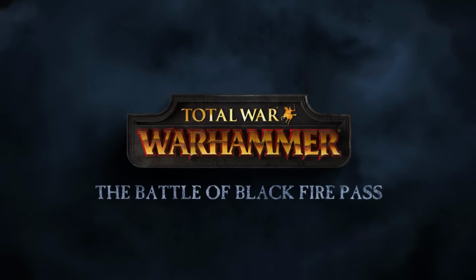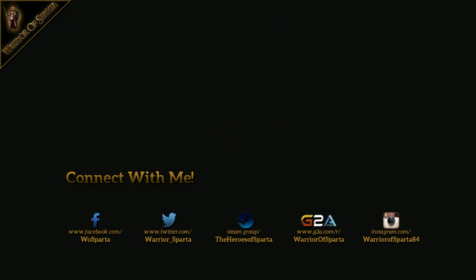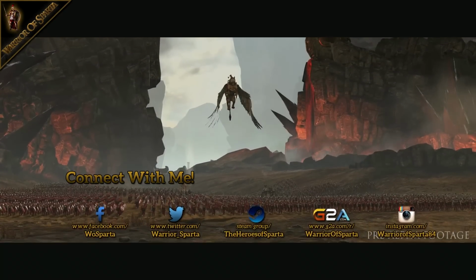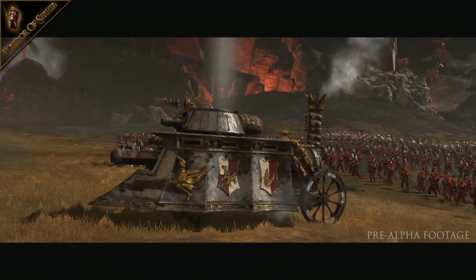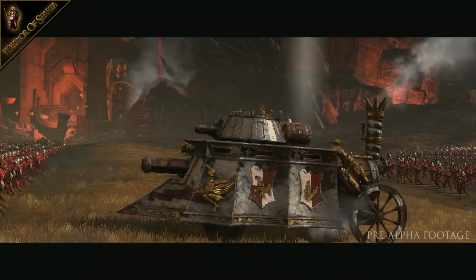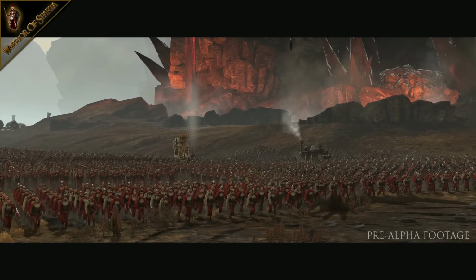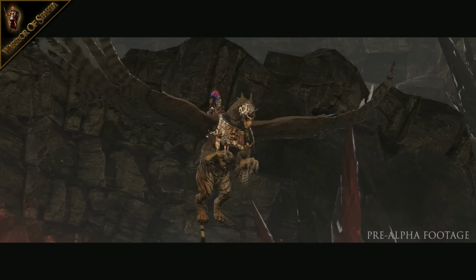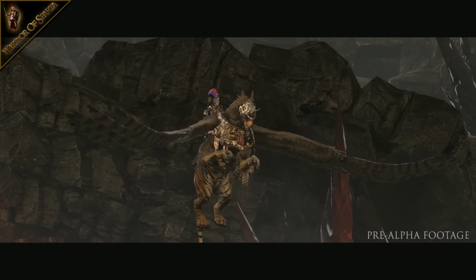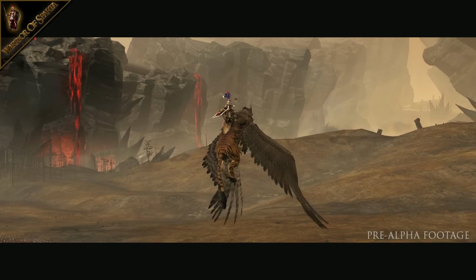So welcome to this first look featuring actual gameplay of the in-game engine for Total War Warhammer, and today we'll be looking at the Battle of Blackfire Pass, which is fought between the Empire and the Greenskins. What I'll be doing in this video is giving you my reactions to the gameplay as it plays out, and then at the end give you my thoughts and opinions of the footage and how things are shaping up for Total War Warhammer with what we know so far.